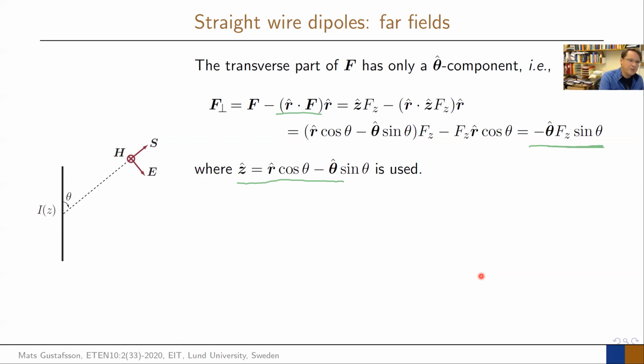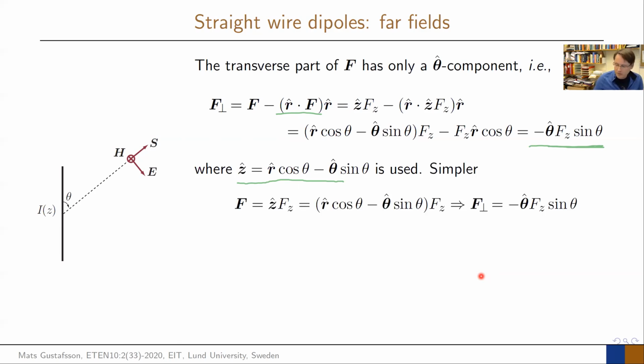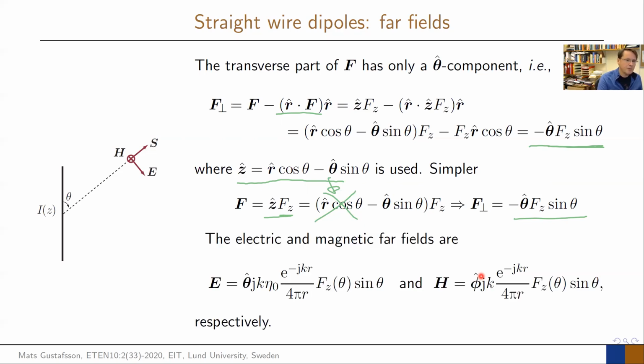And this we can simplify a little bit because it's simpler to just write this up directly. This is by definition. And then I plug this in here. And what I do is that I take this away. So when I get the transverse part, just remove the radial part. And you have the same thing, just in a much simpler way. You don't have to subtract it. You can just delete it in some ways to get this transverse part. And that will be my radiation from this dipole. And then you get your electric and magnetic fields.